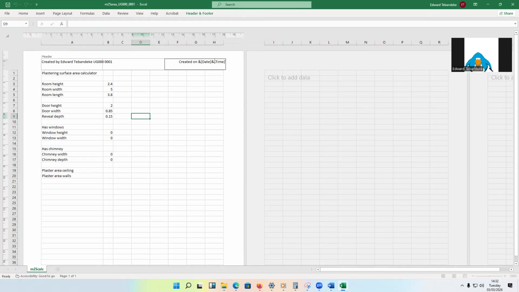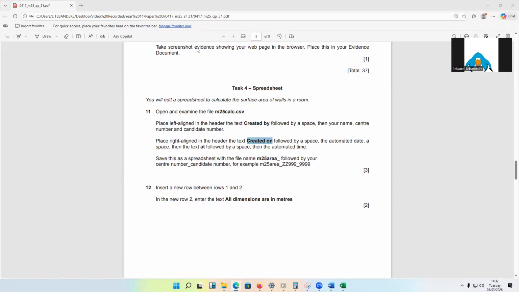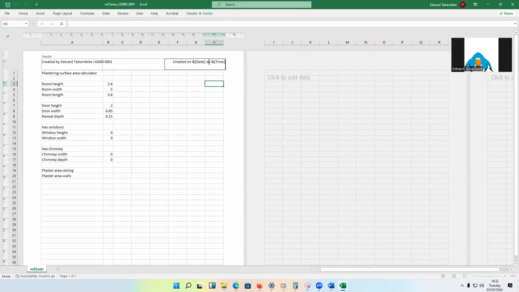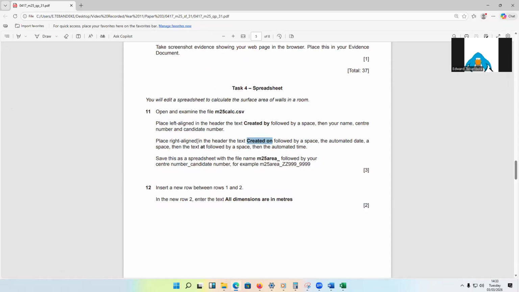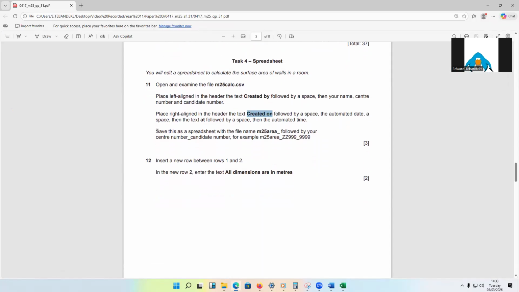It's supposed to be space and date, space on, and time, so that it comes out like that. Okay, now this should be at, not on. It's very important for you to pay attention to the instructions so that you don't waste a lot of time doing these simple things.